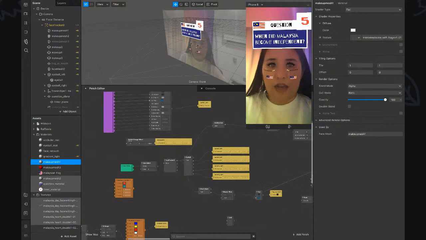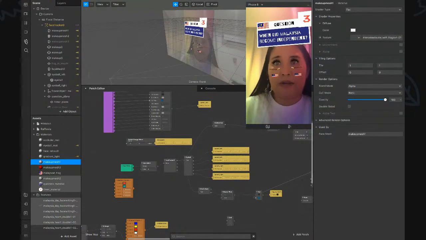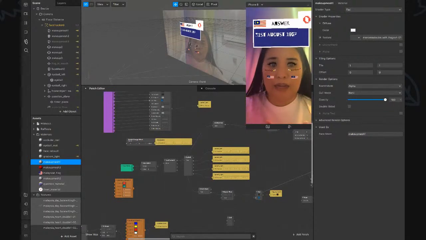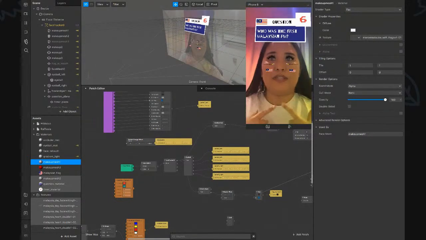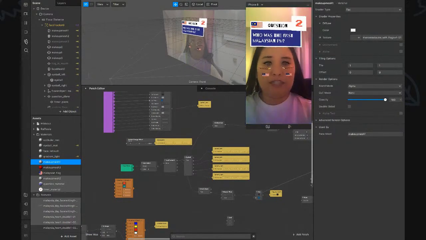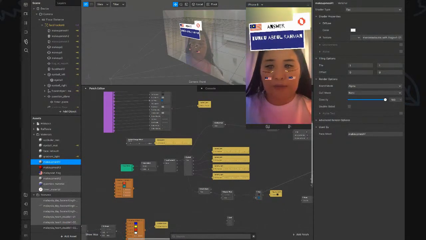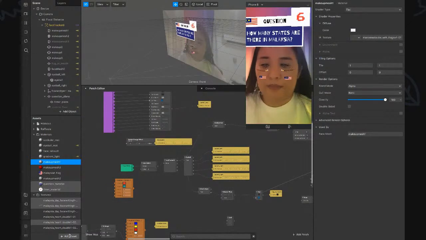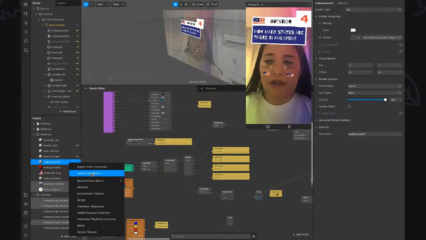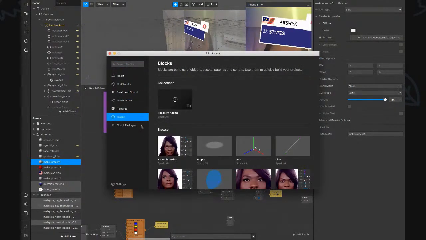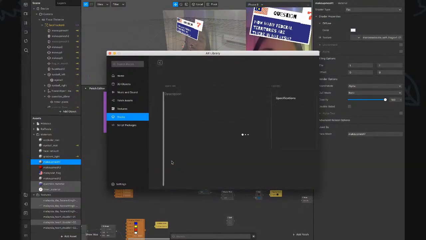So how this works is this is called a makeup block for the eyelashes and the lips. And blocks allow you to reuse bits of a project in Spark AR and to share with other people. So this was something that was imported from the Spark AR library. You can find it here. So someone made it already, and we can use it with very little effort.